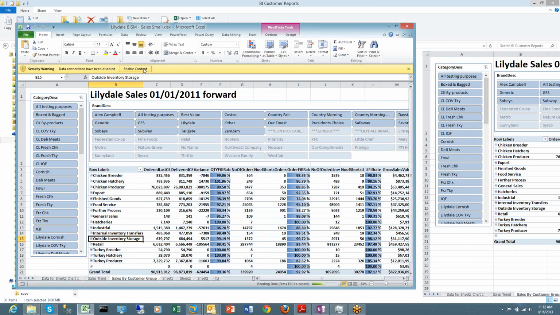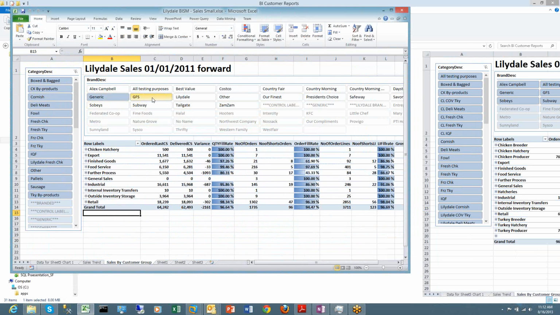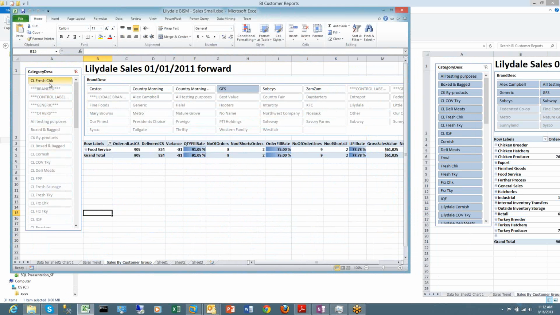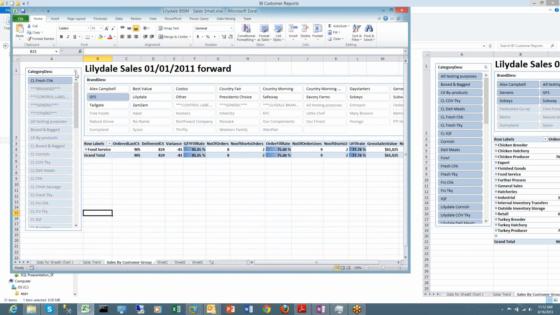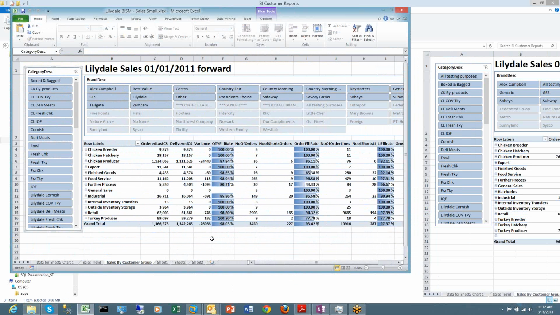This was, for example, an order fill report from Lilydale that they wanted to have, and that we were working on. And of course, you have here the ability to slice and dice the information, similar to what we did yesterday, right? This has a slightly reduced data volume, and it looks a little bit more enhanced.